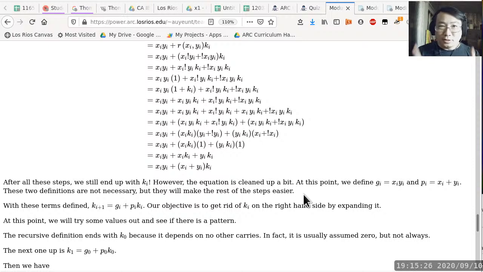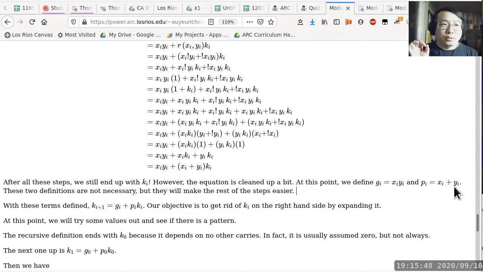But I distinctly remember, and it was recorded on YouTube, that I said don't ignore the significance of this paragraph, because this is where G and P are defined. G of i is defined as xi yi, and P of i is defined as xi plus yi.